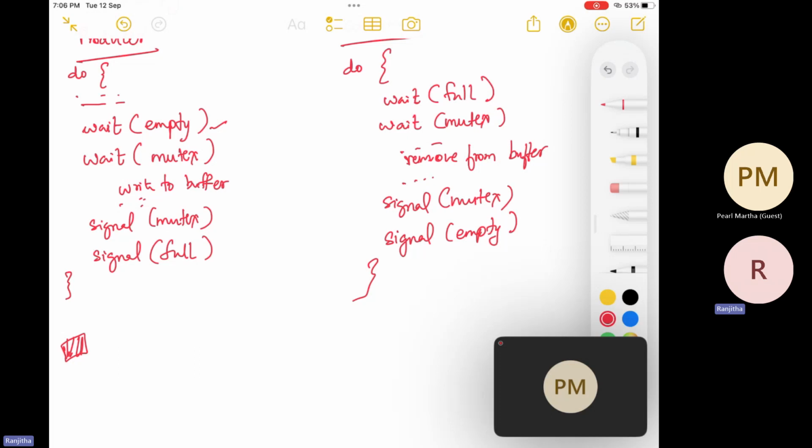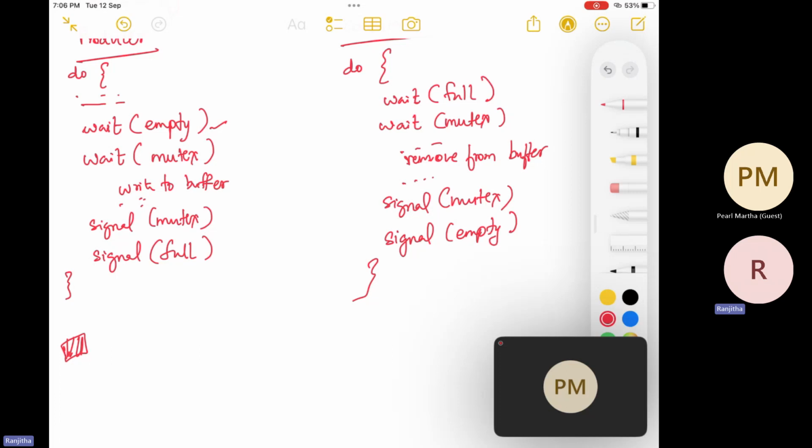And once we remove from the buffer, we need to decrease the number of elements in the buffer by one. So we are signaling empty because we have removed one element, right? So we signal empty.